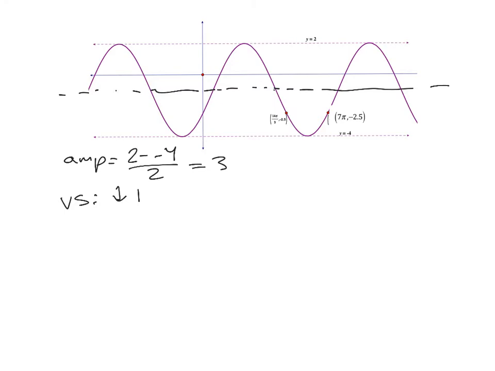All right, what I wanted to make note of is the fact that normally sine starts on the midline and goes up. So we're going to say this is where my sine graph would normally start. It looks like it's been shifted over to the right some. So assume that if we were an unshifted sine graph, it would hit the midline at 0 and then go up to its highest point at pi over 2. So these angles would correspond to quadrant 1 angles. Then it would go back down to 0. So this would be quadrant 2 angles. Then here would be quadrant 3, and then here quadrant 4.